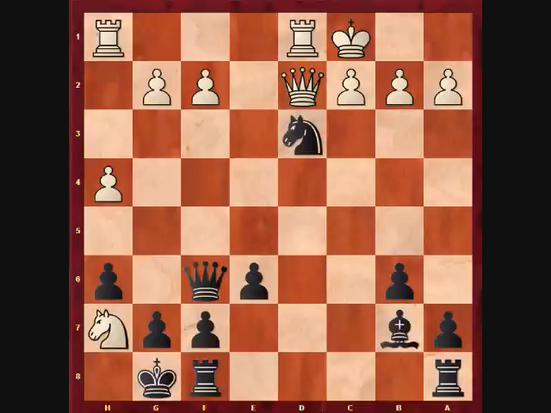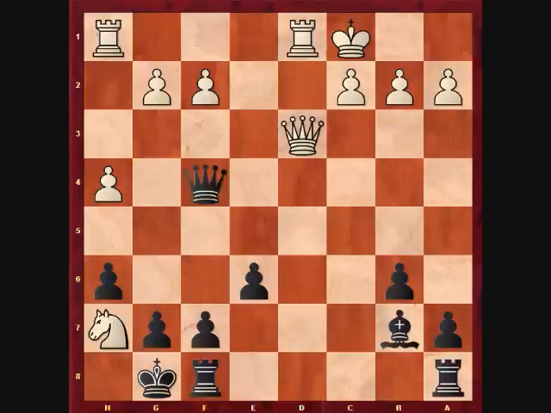But now, after knight takes d3 check, queen takes d3, black has the in-between move, queen f4 check, so he doesn't lose the exchange. And now my opponent has nothing better than king b1. And here, what do you think is black's best move?